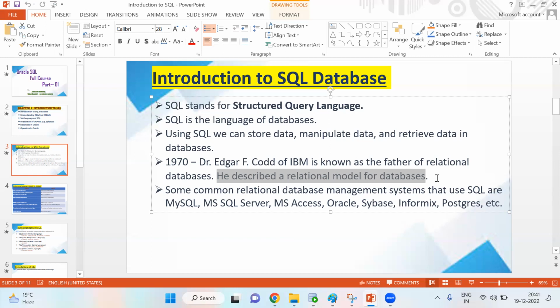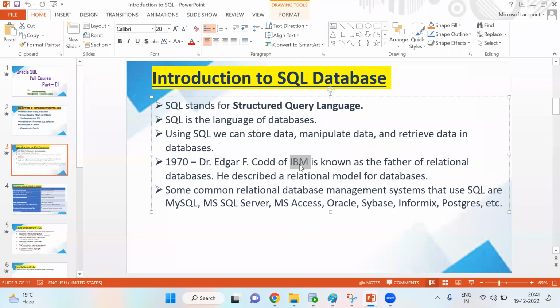Later on, the Oracle company acquired this relational database model from IBM. First IBM discovered it, but later, in the 1990s, I guess 1991, Oracle acquired the full relational database model and gave the concept of Oracle SQL.